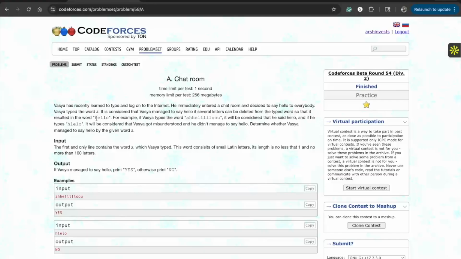So for example, when we go through this string that we're given, we'll look for the first character, H. We find the first H here, then we increment the counter on the word hello, and now we're looking for E. We find E here, then we're looking for two L's.